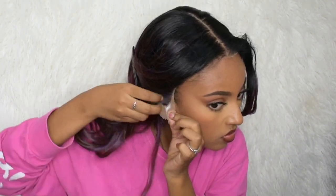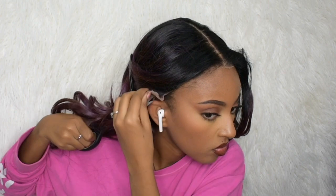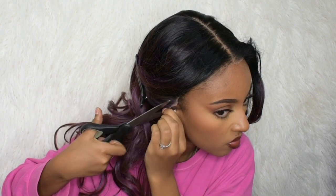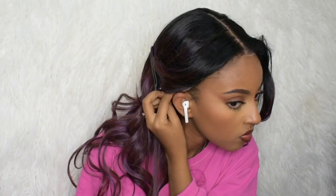On the hairline part it looks a little set back — I just have a big head — but you can see my edges. When I pull it forward it actually fits perfectly. I did have to cut it on both sides on the edges because it was a little big, so I shaped it around my ear. I cut a straight line first because it was huge, then shaped it around my ear and cut the excess off. I did the same to the other side, then pulled it forward.